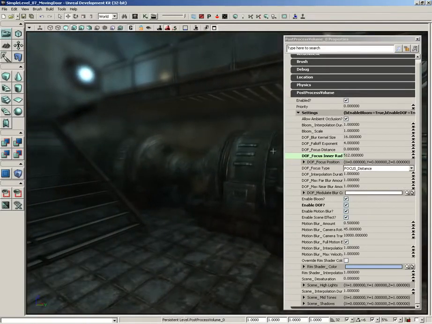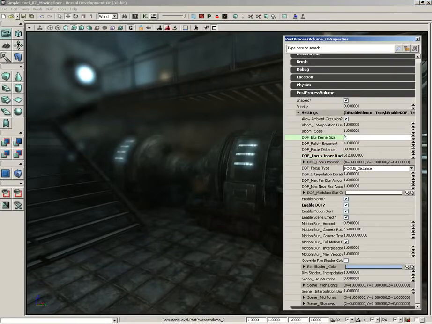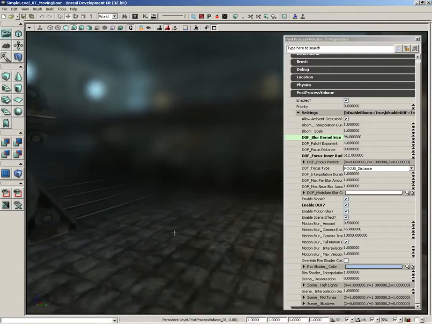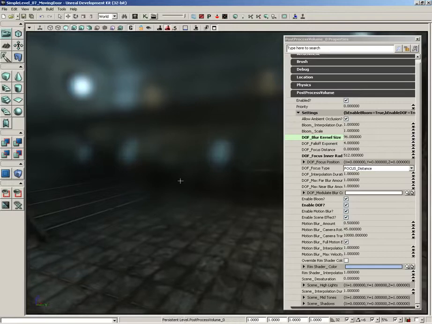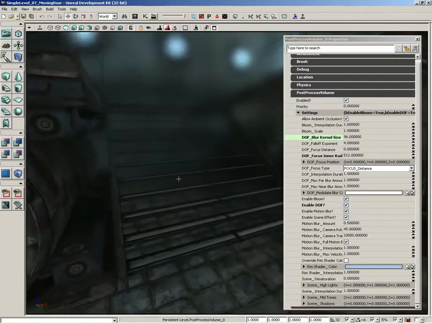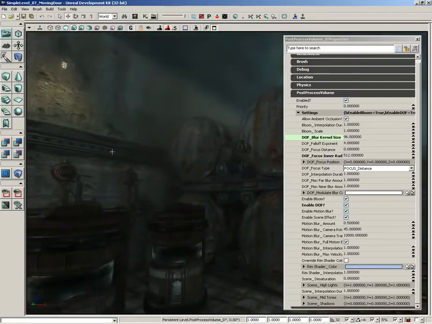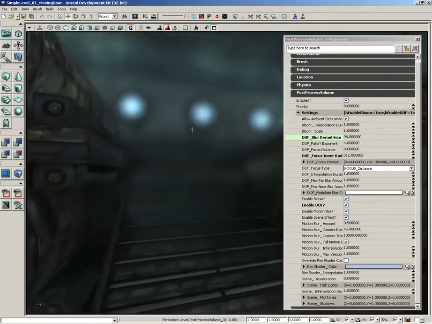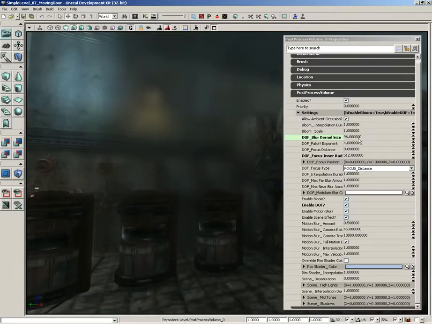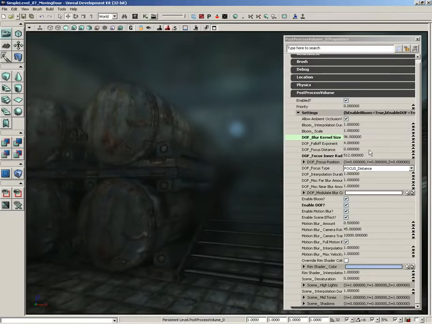And there are other settings you can change as well. So if we take the depth of field blur kernel size and we crank that up to something really high, like maybe 96, then you'll notice we get a lot more blur back there. You can also almost start to see the cutoff where that blur is taking place, but it's pretty subtle. So you can have a lot of fun with this if you really want to make it look like maybe you're in a room that's clouding up your vision or fogging up your glasses. I wear glasses, so that's what I always think of. But we're not actually going to use that here. If you want to play with it, totally cool.